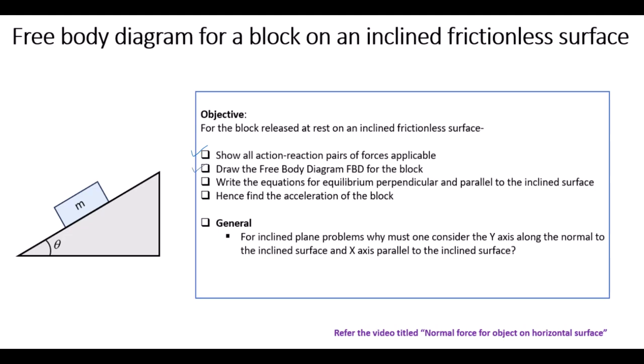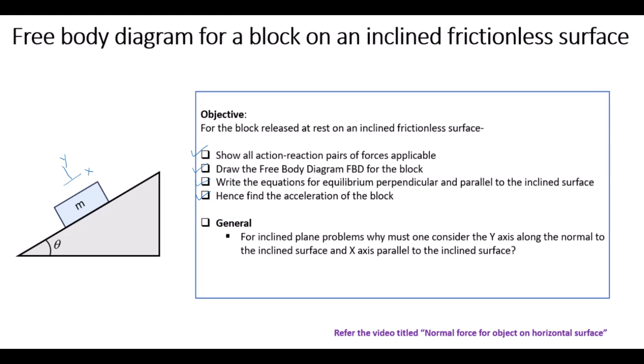I'm going to draw the free body diagram for the block, and then I'm going to write the equations for equilibrium along the y and the x-axis. So the y-axis will be normal to the inclined surface and the x-axis will be along the inclined surface. And using the equations for equilibrium, I'm going to derive the acceleration of the block.